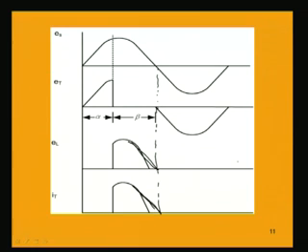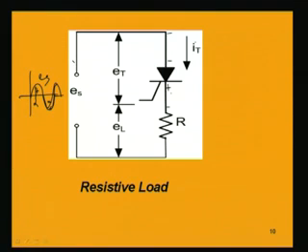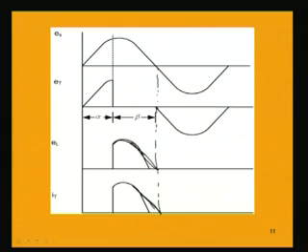Similarly, if we consider the current in the thyristor, this current IT which is flowing through the thyristor as well as the load, the current will be following the voltage signal because it is a resistive load. So, only the magnitude will be less, but the shape will be exactly the same as the voltage across the resistance. So, EL by R will be the current flowing through the circuit as well as the thyristor. This is the voltage EL and this will be the current.